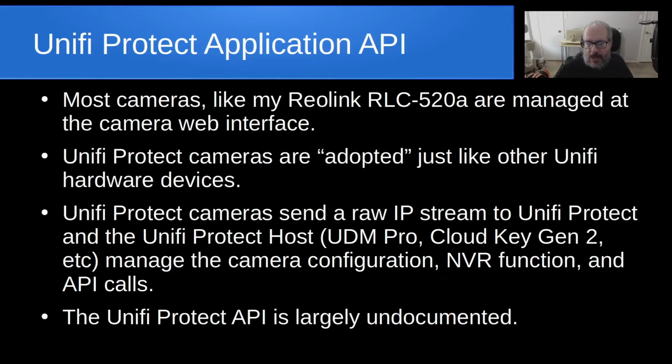So the Unifi Protect API, unfortunately, is rather largely undocumented. I did find a few GitHub pages that talked a little bit about the basics of it. The API for Unifi Network is discussed a little bit more often, but the API for the Unifi Protect for the video cameras is the one thing that I just don't find much documentation on, and that's what motivated me to turn that into a video.